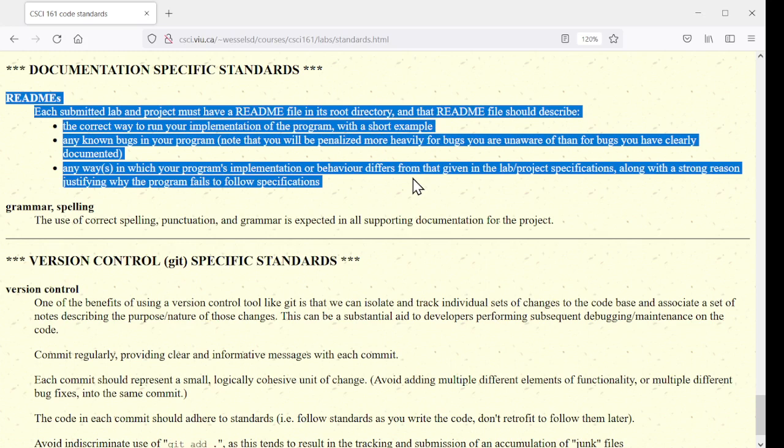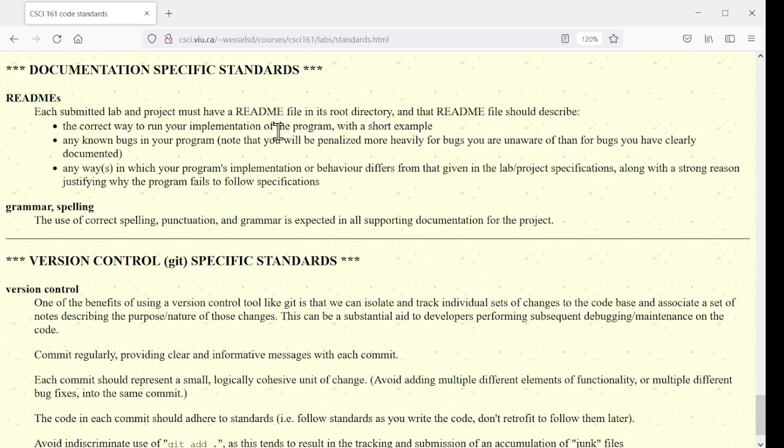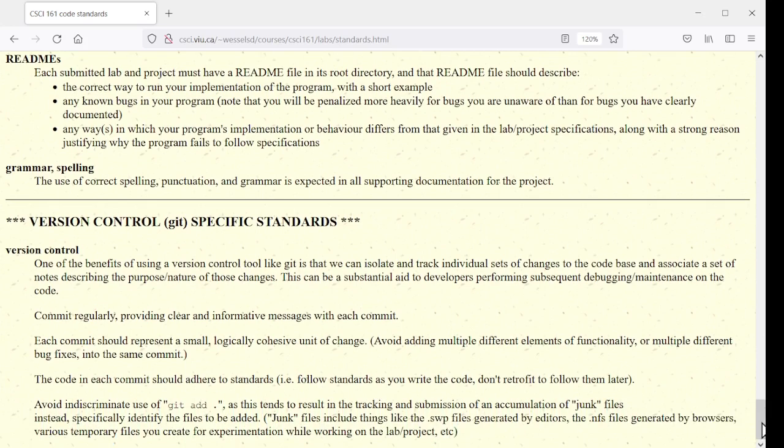So do make sure that you document any places where you've got a known bug, any places where you know that you haven't followed the specifications. And again, there will still be a penalty for not following the specifications or for having the bug, but it will be significantly less than the penalty for not even realizing that that bug is present or that you failed to follow things in the specified way.